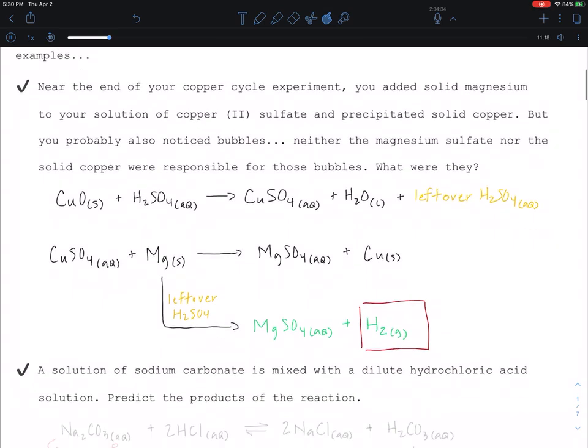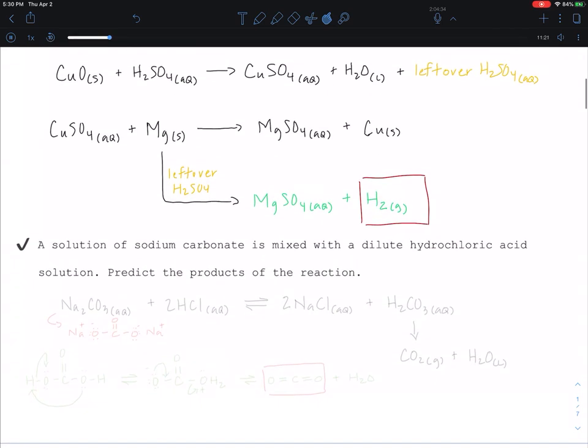So this is one of those situations where you're not trying to make a gas on purpose. It's just sort of like a side reaction. What if you are, right? What if you are trying to make a product that would be a gas? Like, for example, if I were to take some sodium carbonate and we'll put this in solution. Now, if you guys are thinking of antacids like Tums, this would be calcium carbonate, right? So calcium 2+ and the carbonate anion is 2-, right? But we can do it with sodium, it's fine. What if I add some dilute hydrochloric acid to this mix?